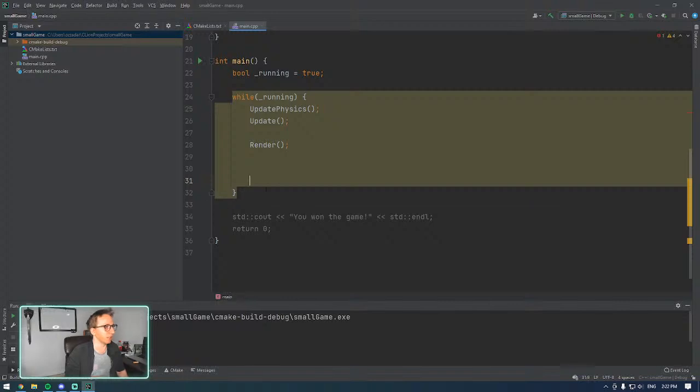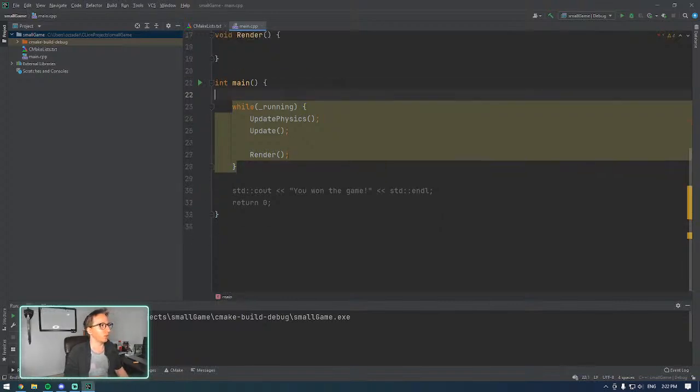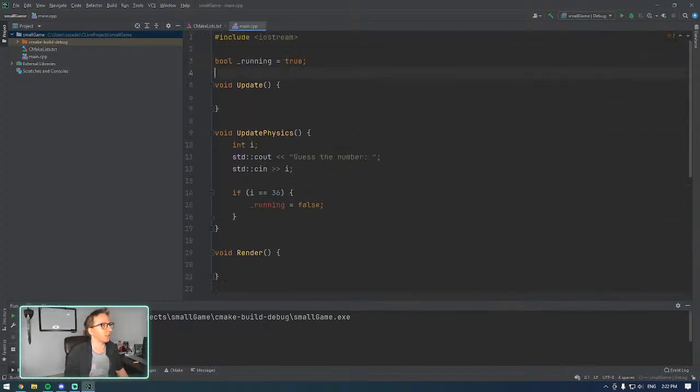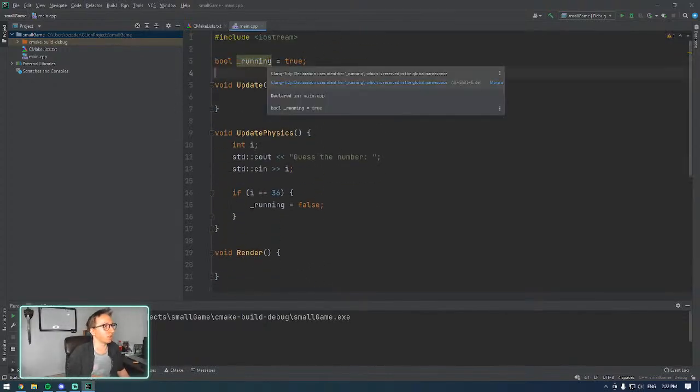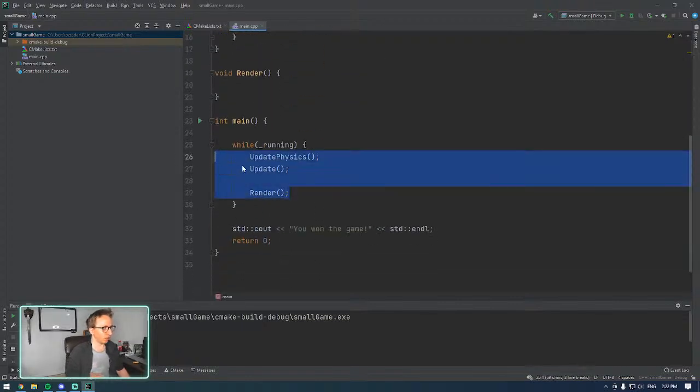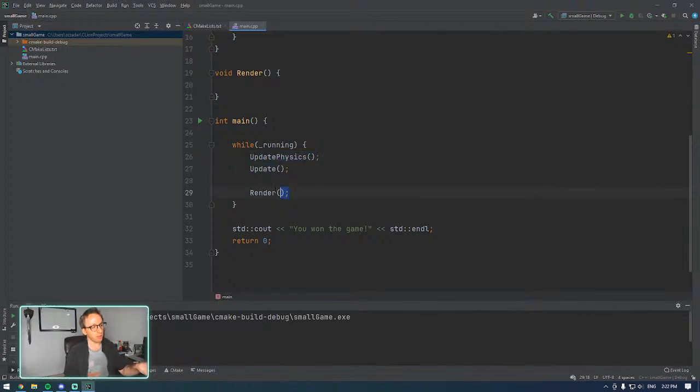It's going to be a little bit weird because we're doing it kind of haphazardly, but I'm just going to put the running loop in here, kind of dirty. This is what you're going to see, and in every game engine it looks very similar to this. There's usually some sort of update physics step, an update step, and then the render step. You're never going to see it explicitly inside of a game engine, but it's there behind the scenes.